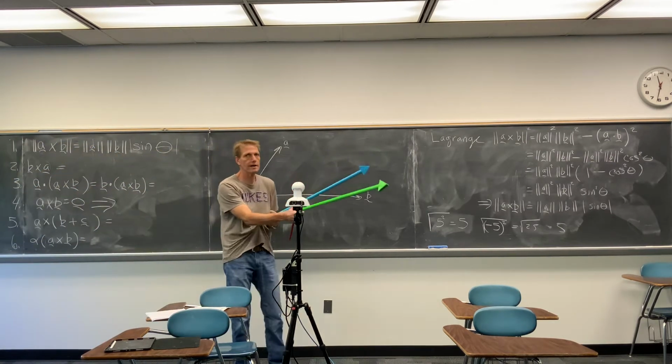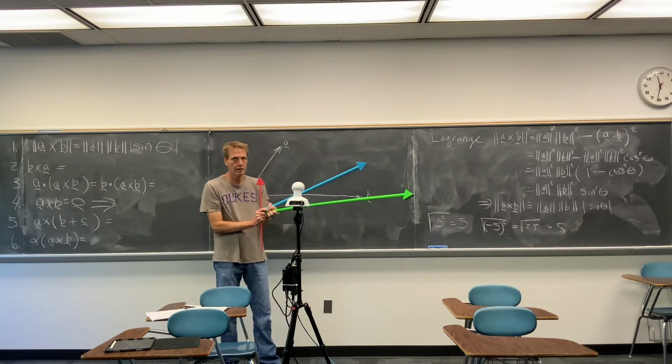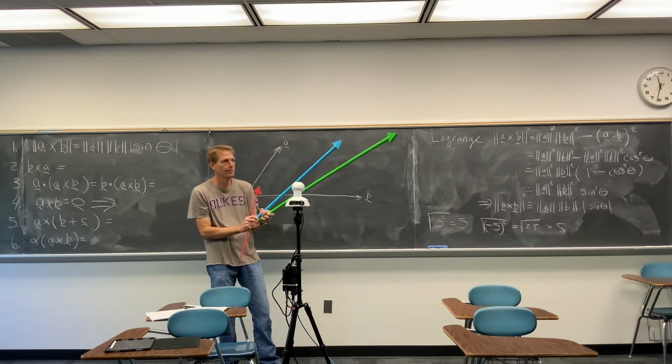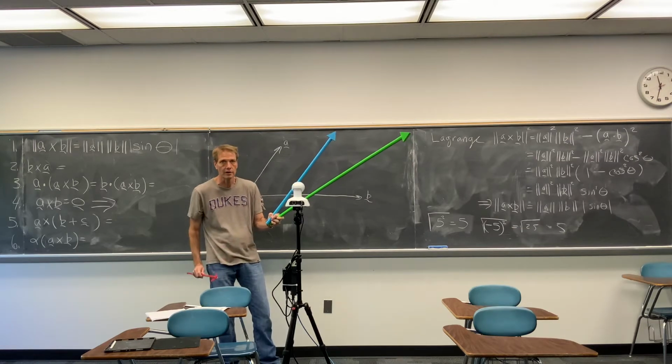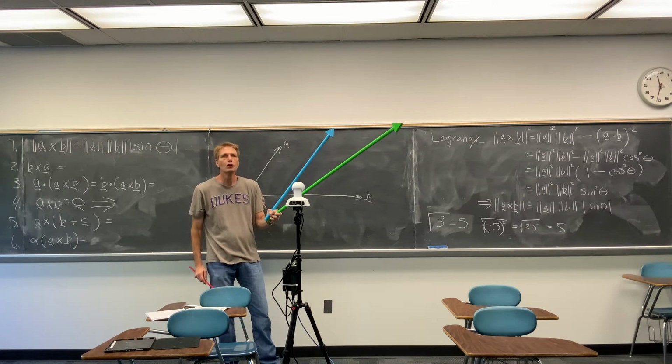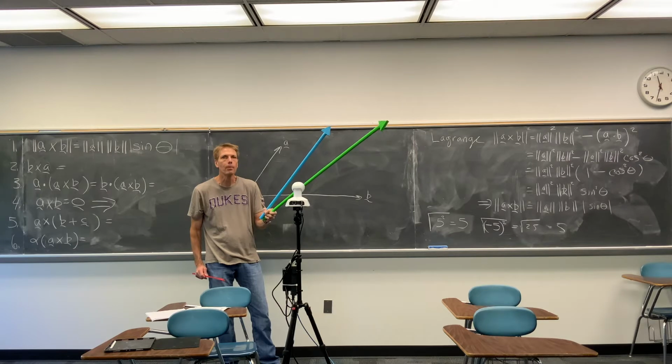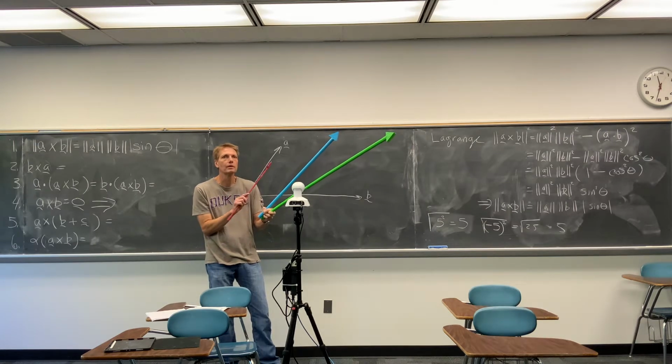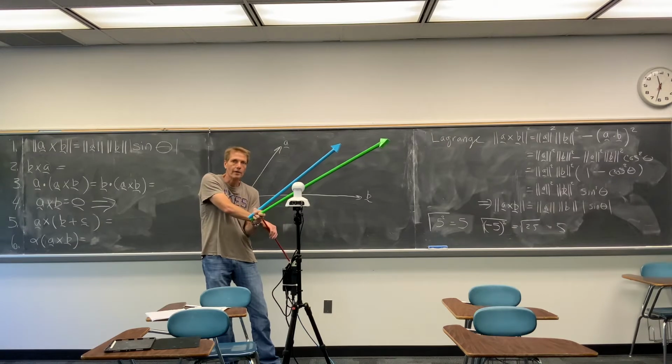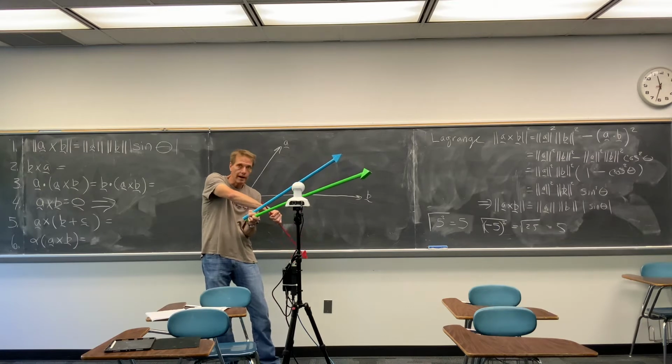if I've got a green vector and a blue vector sitting in any orientation in 3-dimensional space, where would the vector blue cross green be in this room? Would it point up or point down? Blue cross green would point down. You would put your right hand on the blue and swing that way, and my thumb would point down.